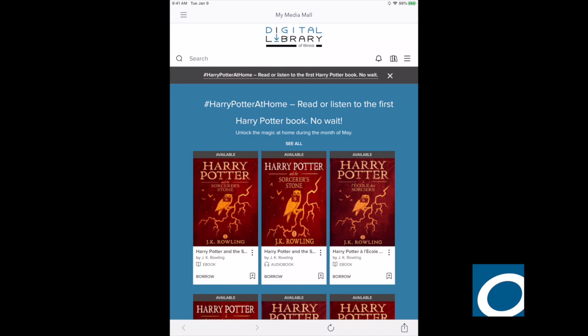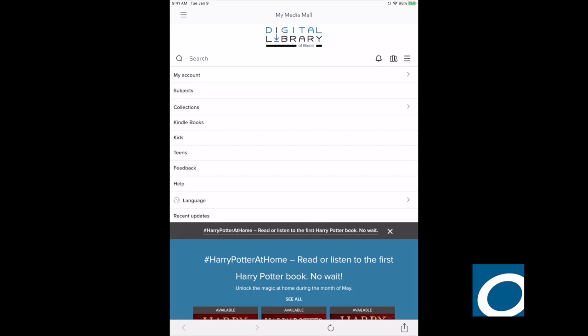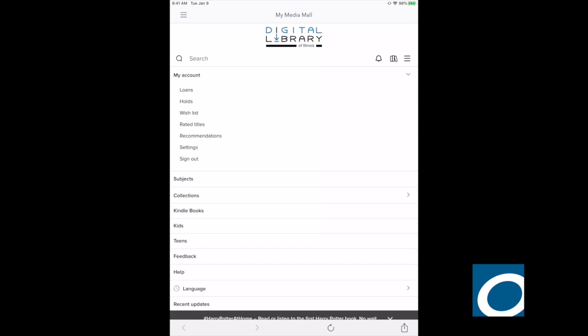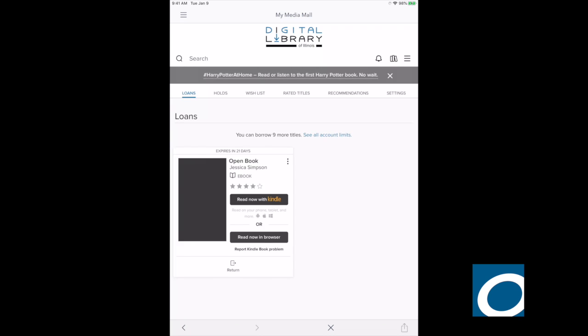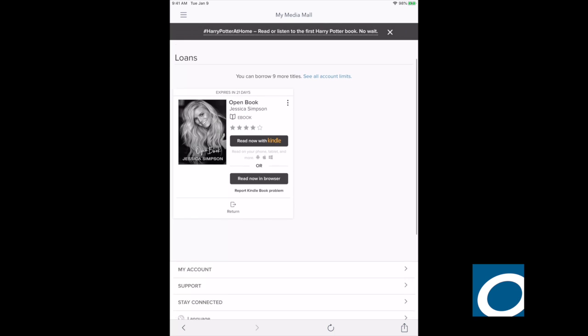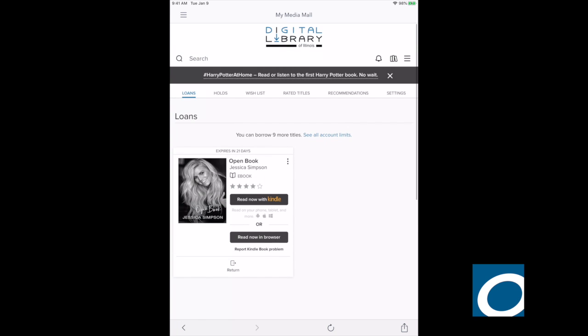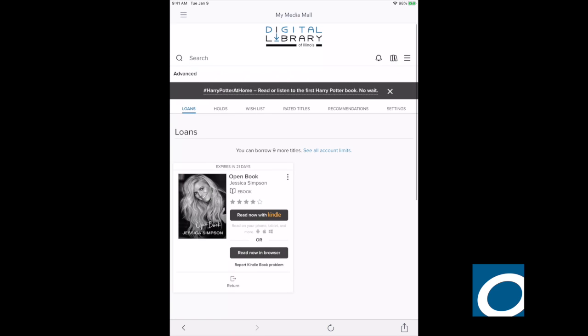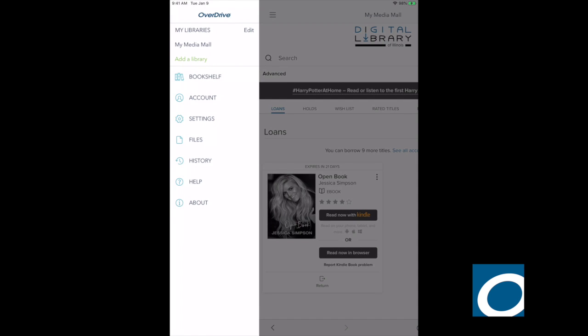I would like to quickly mention the Overdrive application. This is the same collection as the Libby app through the Digital Library of Illinois collection, but the reason it still exists is because it is compatible with devices such as Kindle Fire tablets, Chromebooks, and Windows 8 computers. But if you have an up-to-date iOS or Android device or a Windows 10 PC, you will find it easier using the Libby app. So unless you are already used to Overdrive and you're just getting started, we recommend that you install the Libby app to access the Digital Library of Illinois collection.